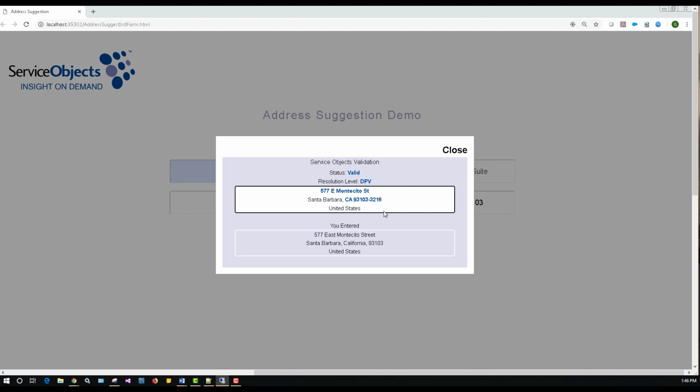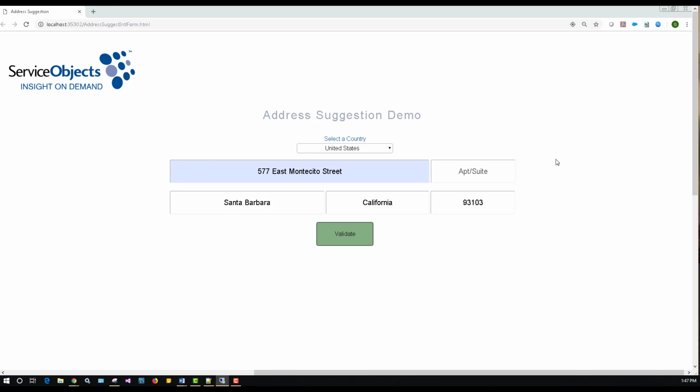I just gave you a rough, short look at what you can do. If you look at the API and the documentation page that I showed you earlier, there's a lot of information there that will allow you to do many different things with the service. There's a lot of different fields that come back that are useful. So in this case, someone could click on one of these and either proceed with one of these addresses, or they can close or try a different address, but that's basically how the address suggestion application works. Thank you.